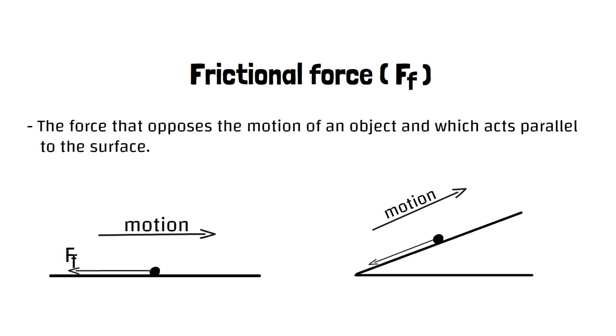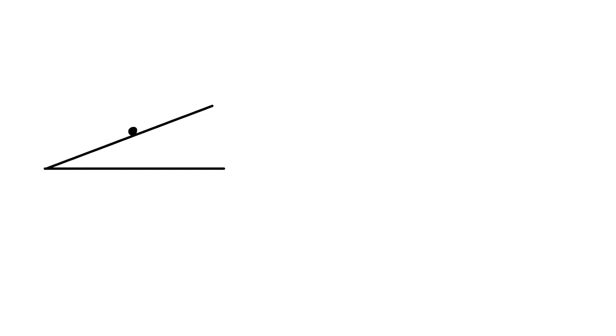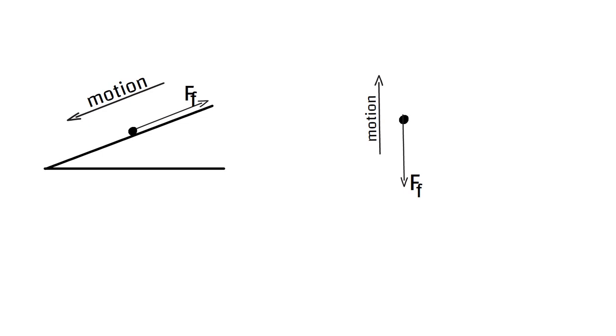So the surface is where the object sits. Another example of frictional force: the object is on an inclined plane and moves down the incline, that is the direction of motion. This means we must oppose that motion, so ours is up the incline. So the frictional force is up the incline and parallel to the surface, because the definition says so. If the object is in the air going up, the frictional force will oppose that motion, going vertically down. If the object is going vertically up, the frictional force goes vertically down, because it opposes that motion.